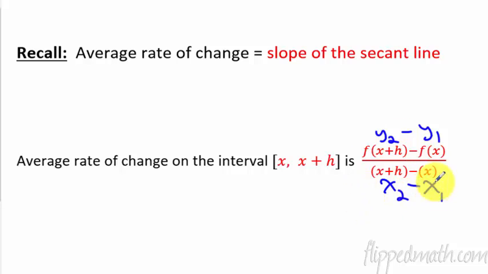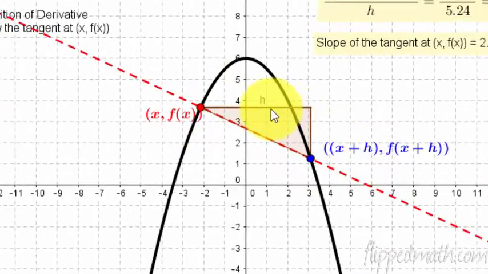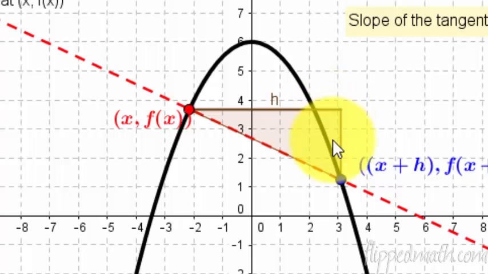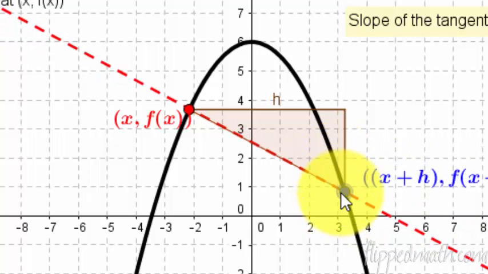Hopefully this is familiar to you because you just got through the last lesson where we did all of this. So here's a visual of what I'm talking about. You have x comma f of x, and then some other point where it's h more units away. So we add h to the x value, and now we're here. We did something like this before where this line is the secant line. What we're going to do today is move into what's called the derivative. Instead of getting the average slope, we're going to get the slope right there at that point.